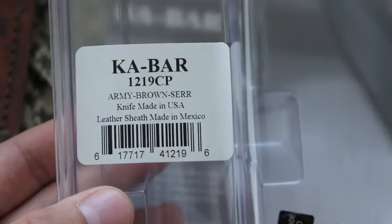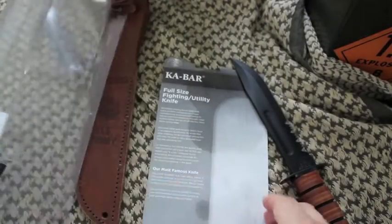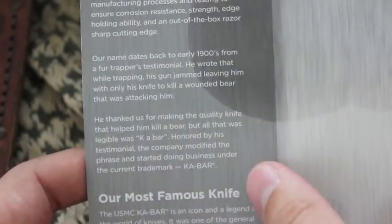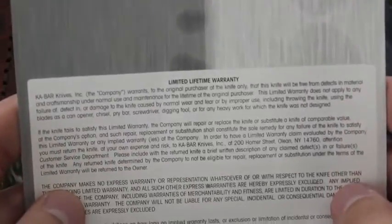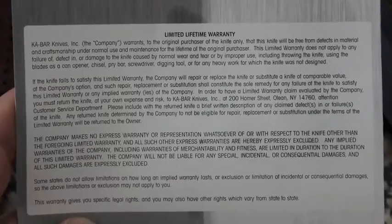Army Brown Serrated. Okay, so I'll have to do some more research to find out what that all means. And then it just kind of talks about the Kabar and how the Kabar came to be. I know the story talks about a bear. A guy killed a bear, and when he wrote in to the company, he had hard to read handwriting, and it looked like it said Kabar, and so they named their knife after that. Okay, it just talks about the limited lifetime warranty.